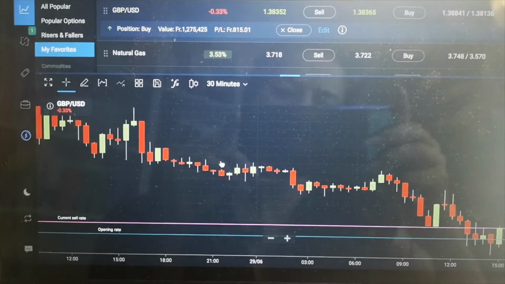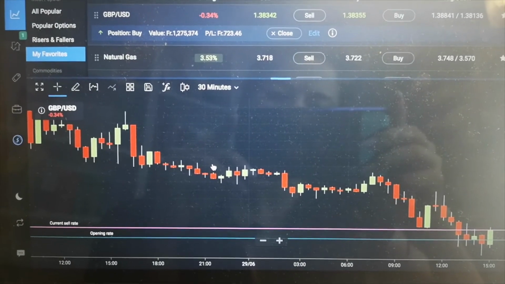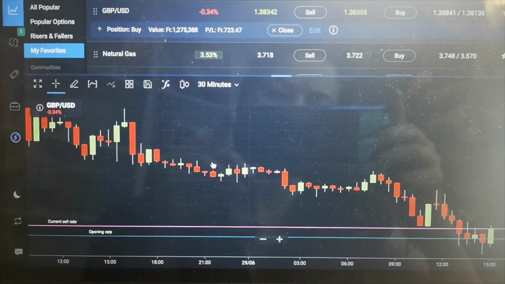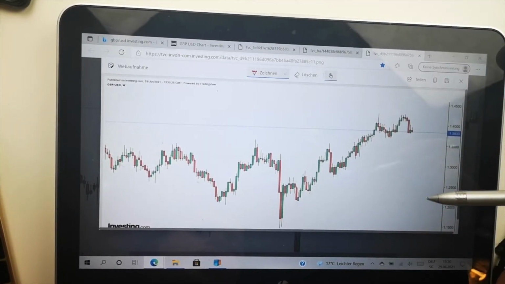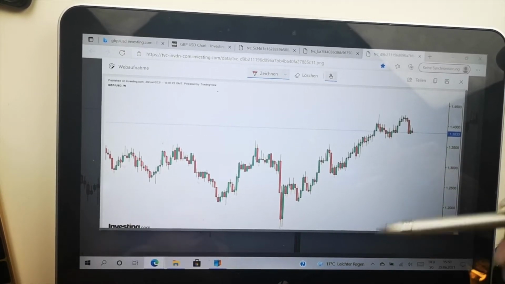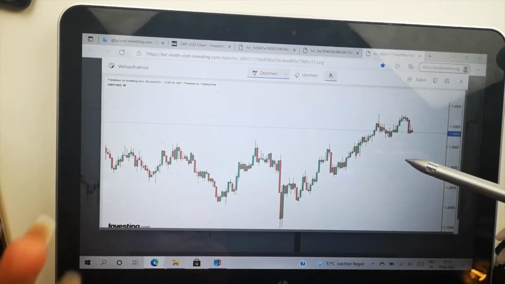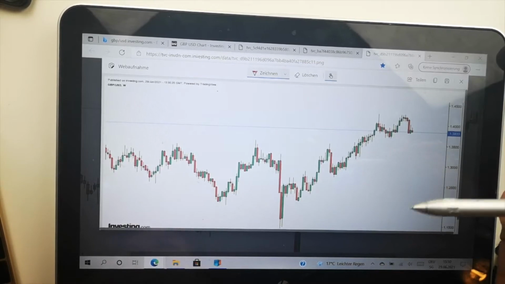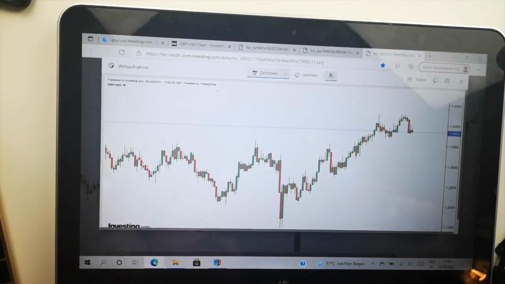So without further ado, let's get started with today's lesson. Now today's lesson is a very important one. This trading strategy is something I apply quite often when the situation is the way it is right now. Now, what do I mean? First of all, I clarify what the overall market situation is before I open up the hourly charts to reflect about where to buy or where to sell.